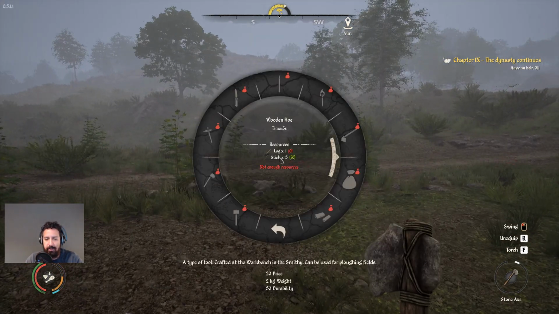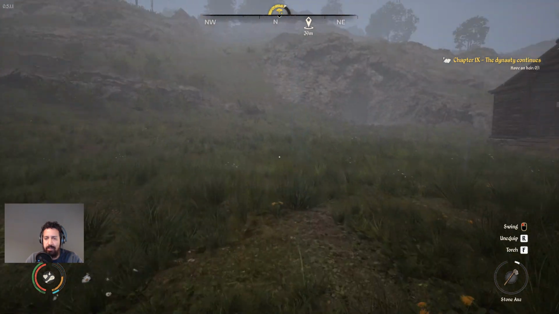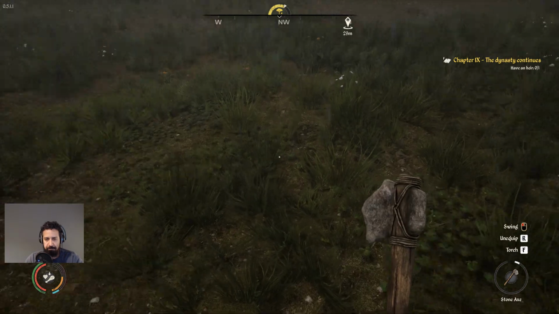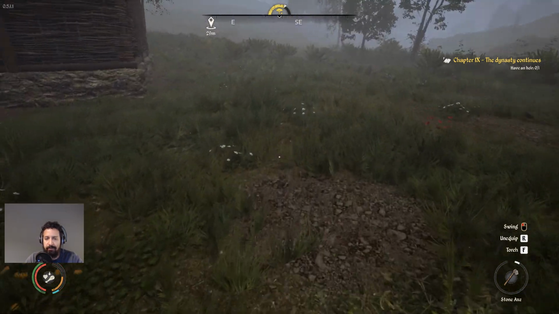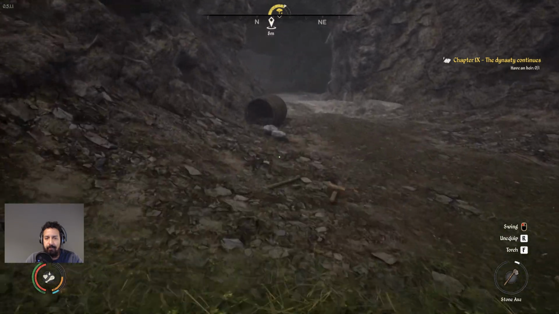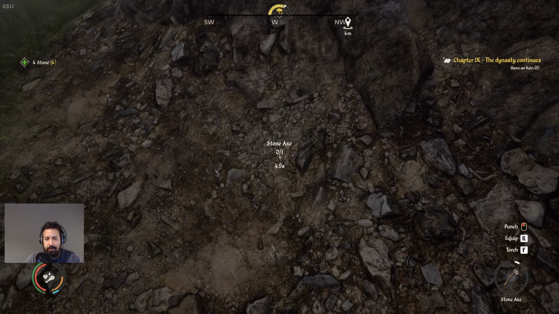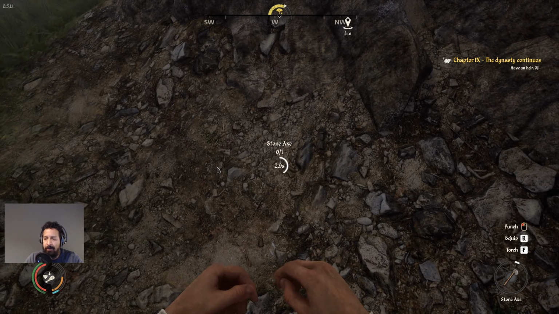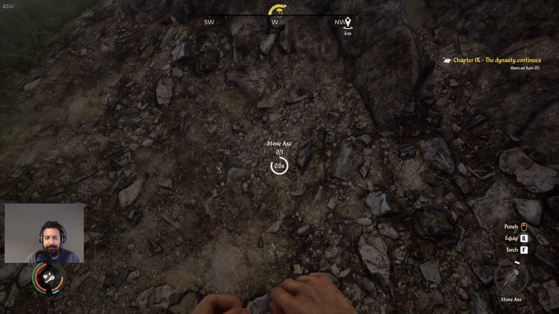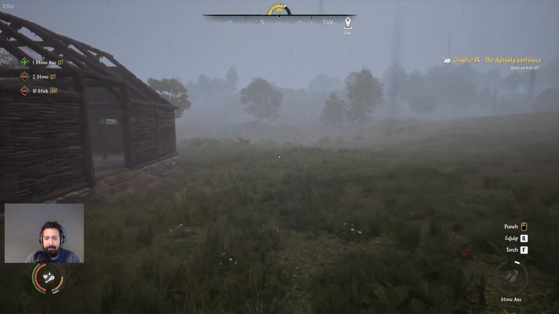Ooh, maybe we should make another axe. We need two stones. Do I have stones? I had stones. I had a whole bunch of stones in my pocket. Why am I? Let's just grab these stones. That's more than enough stones. Let's go make ourselves another pickaxe. Oh, wait, no. Axe. Not pickaxe. Alright. Bam, bam. Bam, bam.